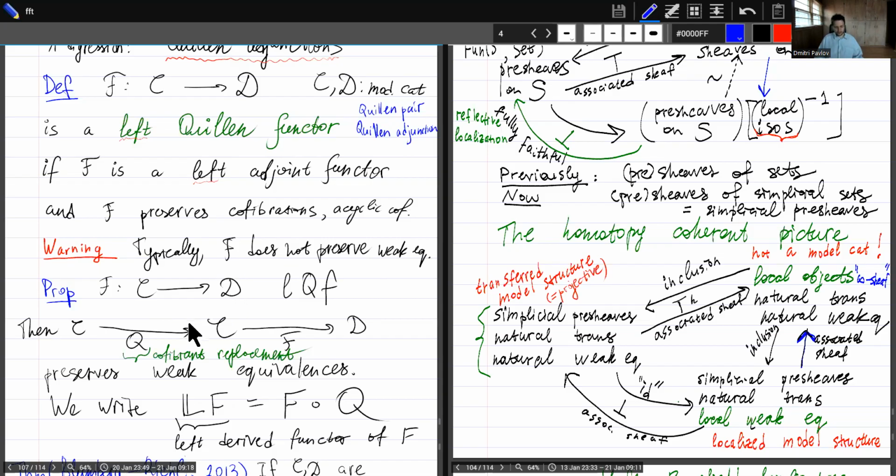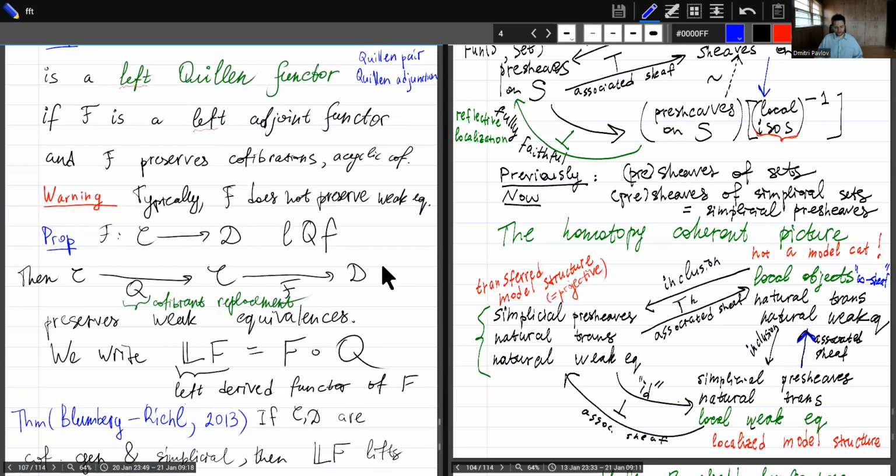And maybe a nice observation about left Quillen functors is that it's actually very easy to extract a relative functor. It doesn't preserve weak equivalences, but a very simple modification of it, namely if you precompose it with a cofibrant replacement functor Q, then the resulting composition, so first apply the cofibrant replacement and then the functor F, does preserve weak equivalences. And the cofibrant replacement functor, we should think of it as something harmless, because if you may recall, every cofibrant replacement is equivalent to the original object via a natural transformation.